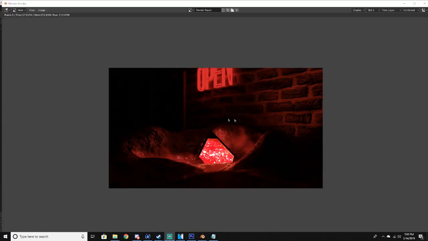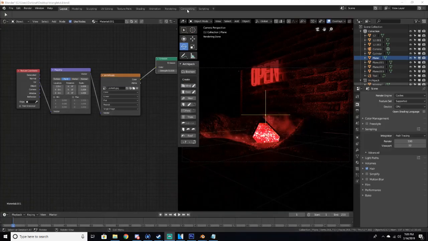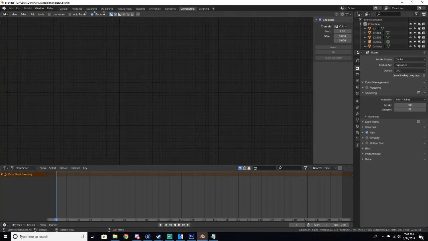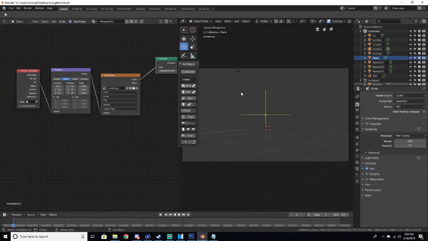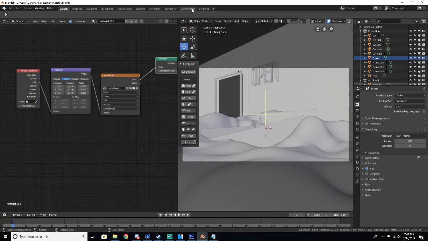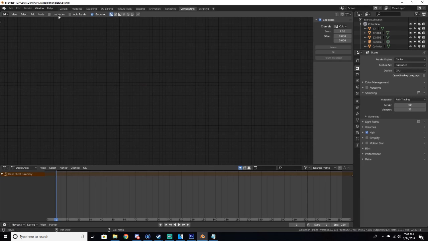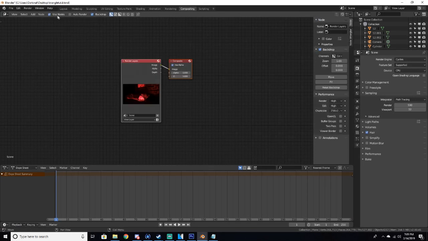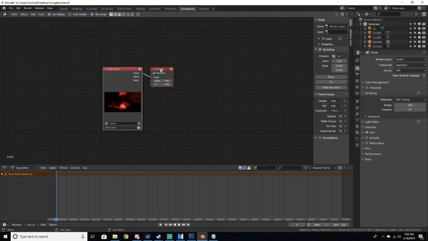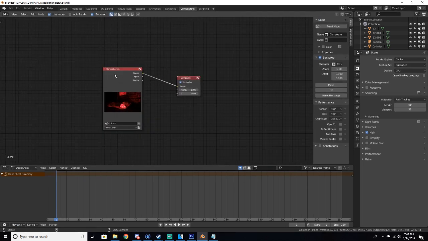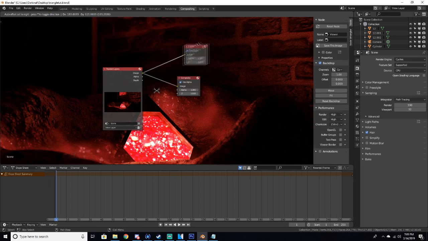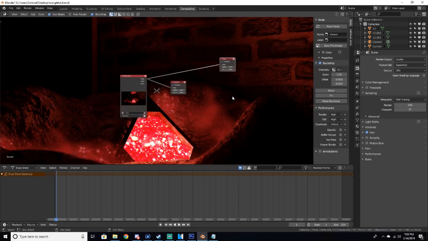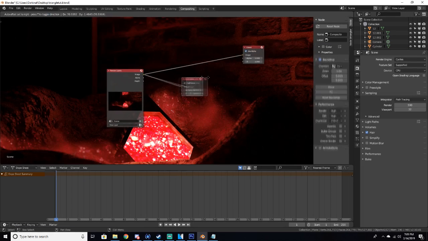Alright, guys. So this is the finished render. I'm gonna do a little bit more compositing on it, and the way I'm gonna do that is I'm gonna go over here into this compositing tab. I'm actually going to switch out of rendered mode on this and go into compositing. I'm going to enable use nodes and backdrop. And what that basically lets me do is if I control shift click on this, it brings up this little viewer node, and you can basically see it in the background, which is pretty cool.